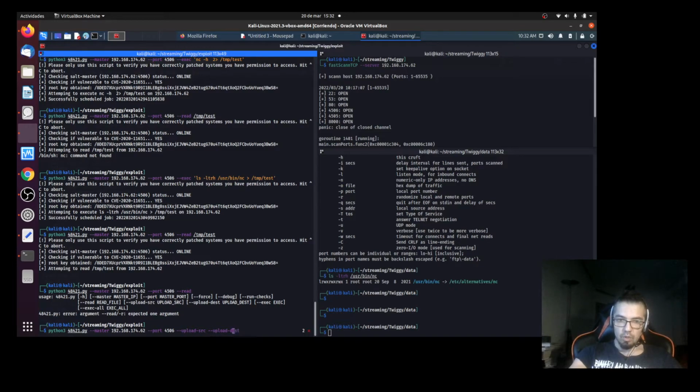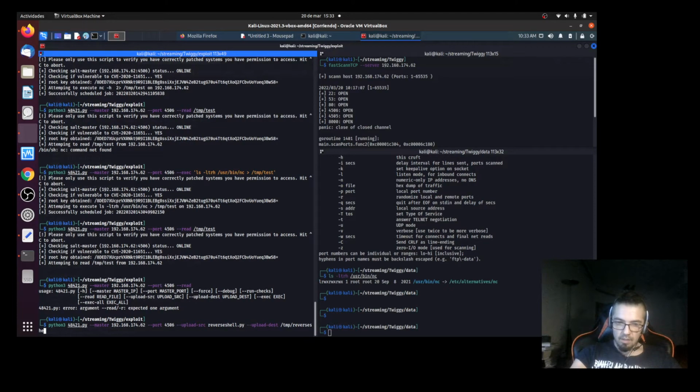So what I want is to upload my reverse shell .py, and upload it to tmp reverse shell .py.